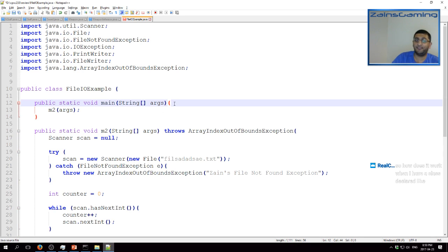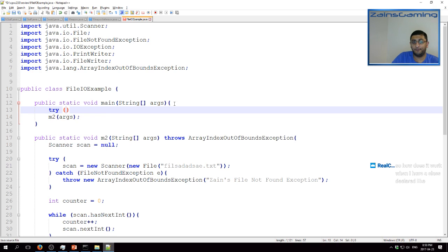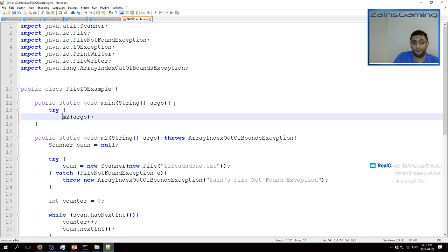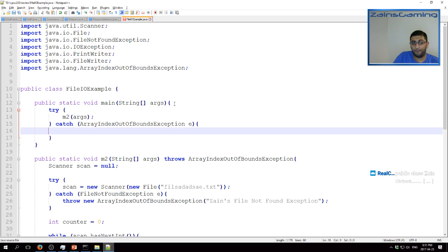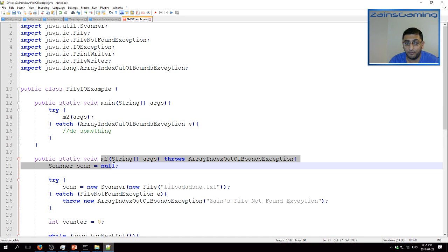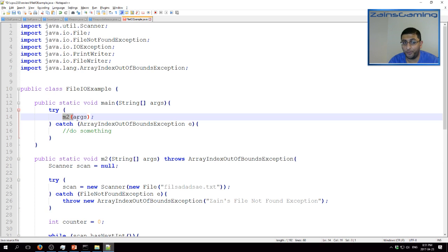So we need to catch this exception here, and then do something. This is important with method call tracing. This was the method which called M2, so the exception is going to be thrown here, meaning this method call has to be surrounded by a try-catch block.